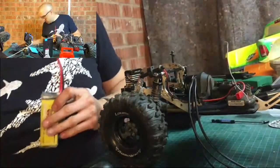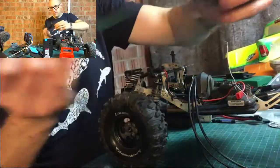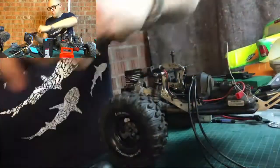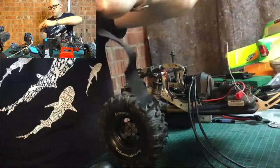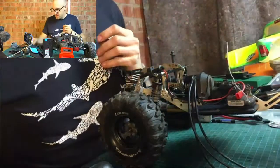Right, I have a bundle of Velcro, which I'm going to use as the world's crappiest battery tray.